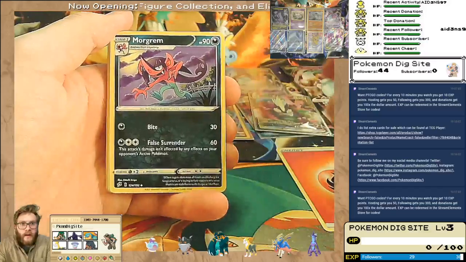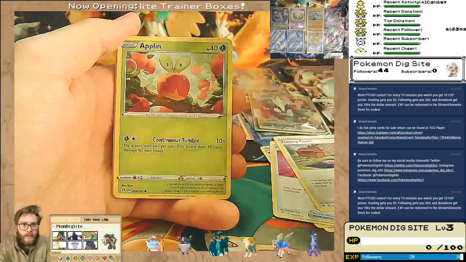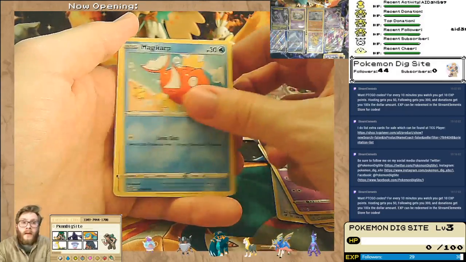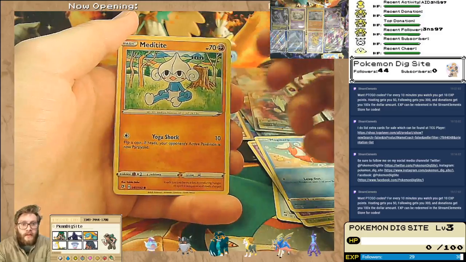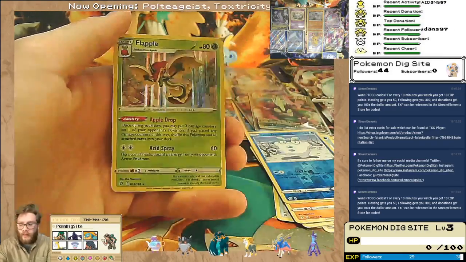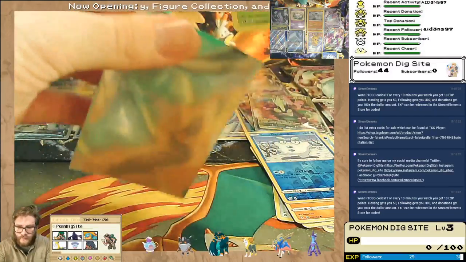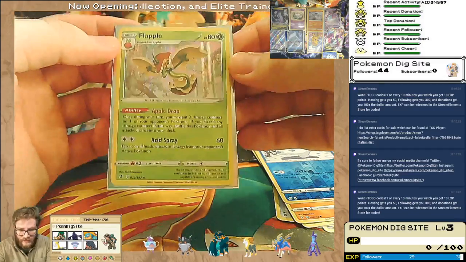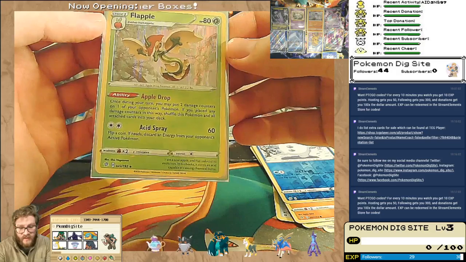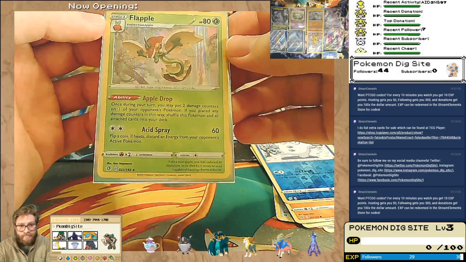Alright, we got Fire Energy, Morgrem, Full Heal, Training Court, Rolycoly, Applin, Antenna, Magikarp, Metatype, my cat clawed at the door there, Galarian Darumaka, and Flapple as the holographic. So this one's got an interesting ability. It says, once during your turn, you may put two damage counters on one of your opponent's Pokemon. If you place any damage counters in this way, shuffle this Pokemon and all cards attached to it into your deck.